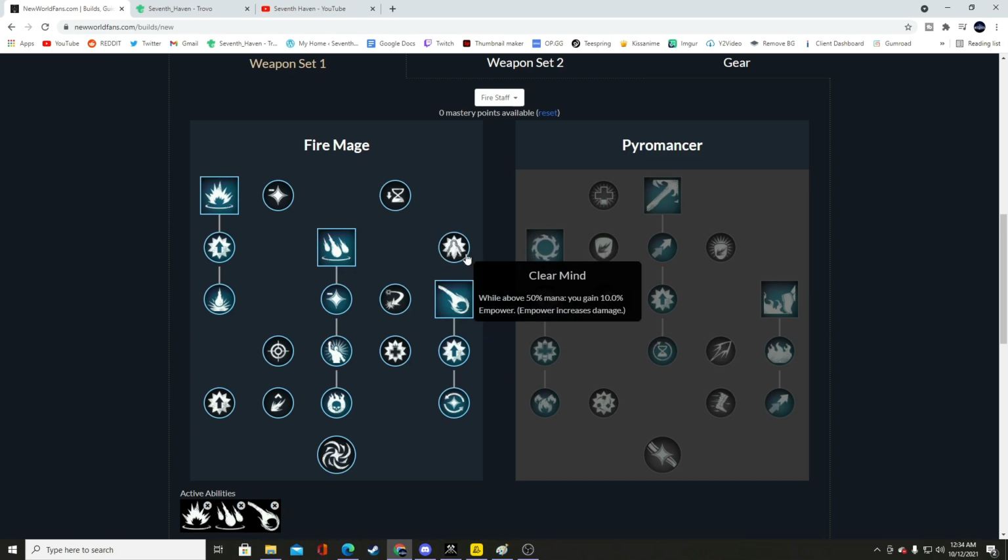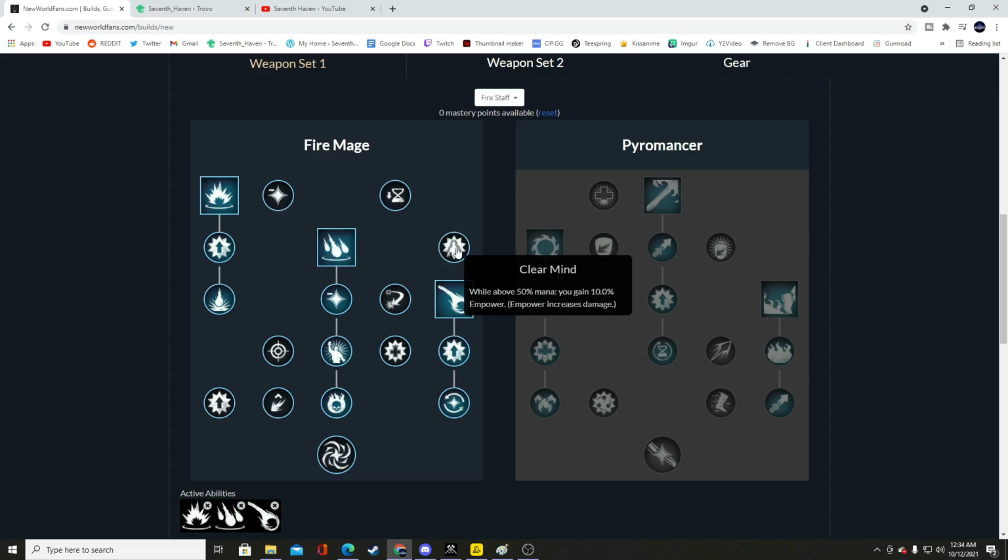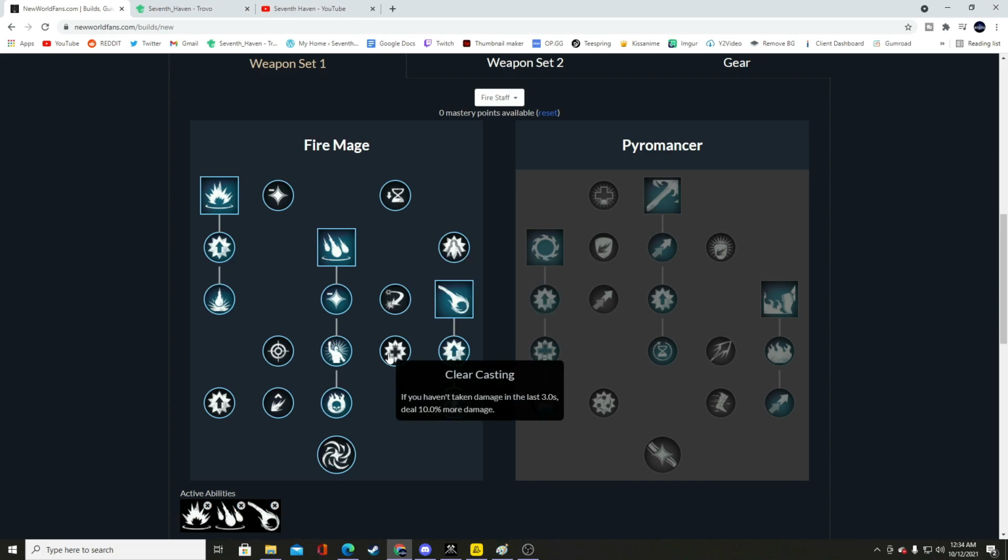Whenever you're above 50% mana, which you usually will be, you get a flat increase of 10%. You will be with all these other things giving you mana back. You'll be above 50%, so you'll always have that 10% in power. Clear casting: if you haven't taken damage, 10% more damage. Okay, that's 20% right there, just off the rip.